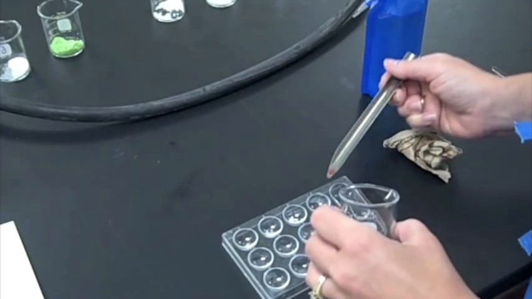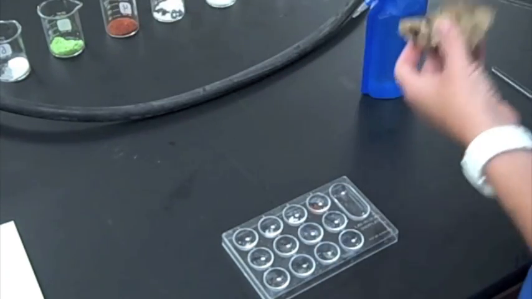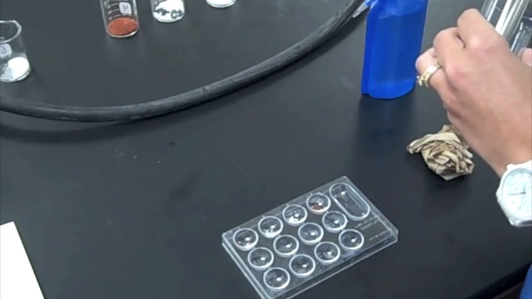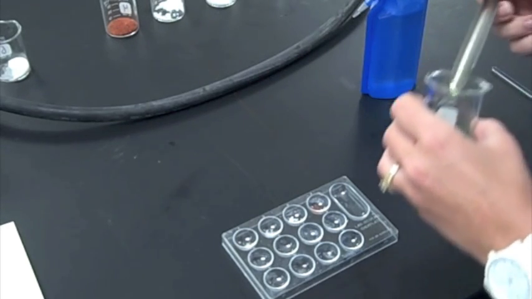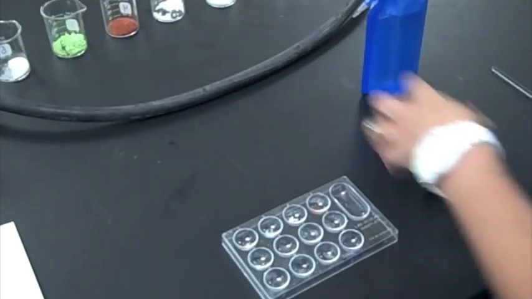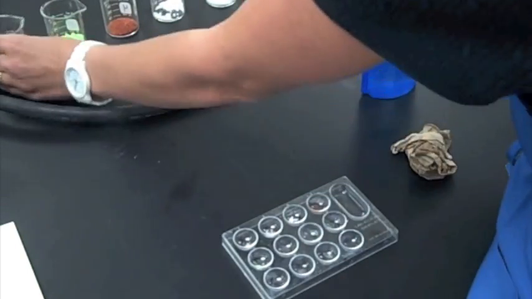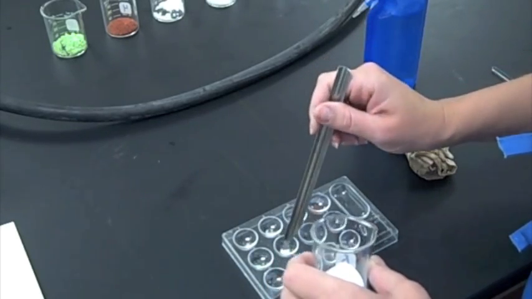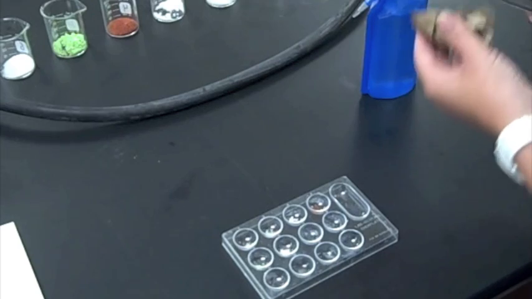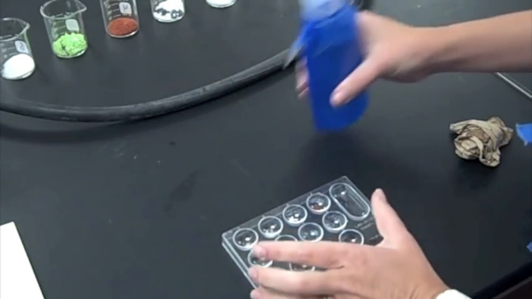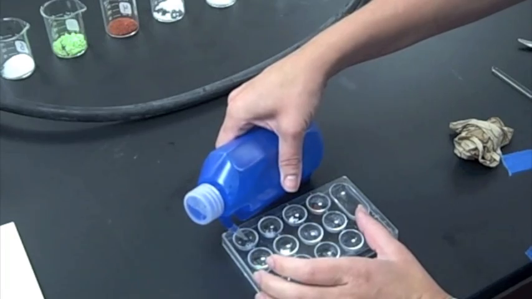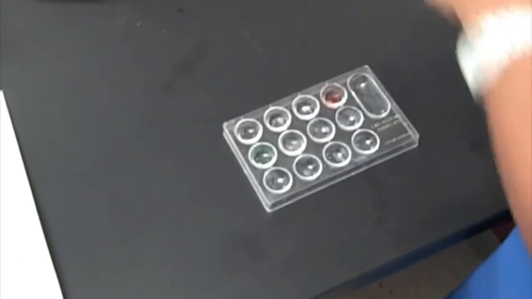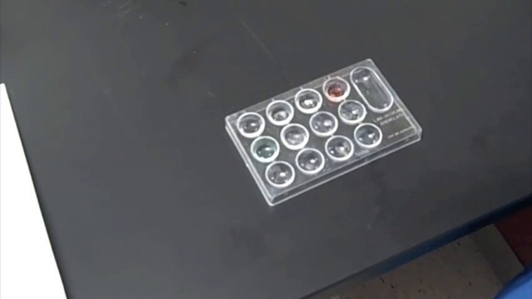Although sugar does have some polar side groups. It does have some hydroxide groups on it, which enables it to kind of sort of dissolve. It dissolves as far as we're concerned when it comes to making tea or Kool-Aid or whatever. But it definitely does not dissolve the same way that salt dissolves. Alright, so there's all of our compounds in there. Now we're just going to add a little bit of water. Actually quite a bit of water. I know it says 10 drops in the procedure, fill it up about halfway. I'm going to take my glass stirrer and, cleaning it off in between each stirring, I'm going to stir each of these.